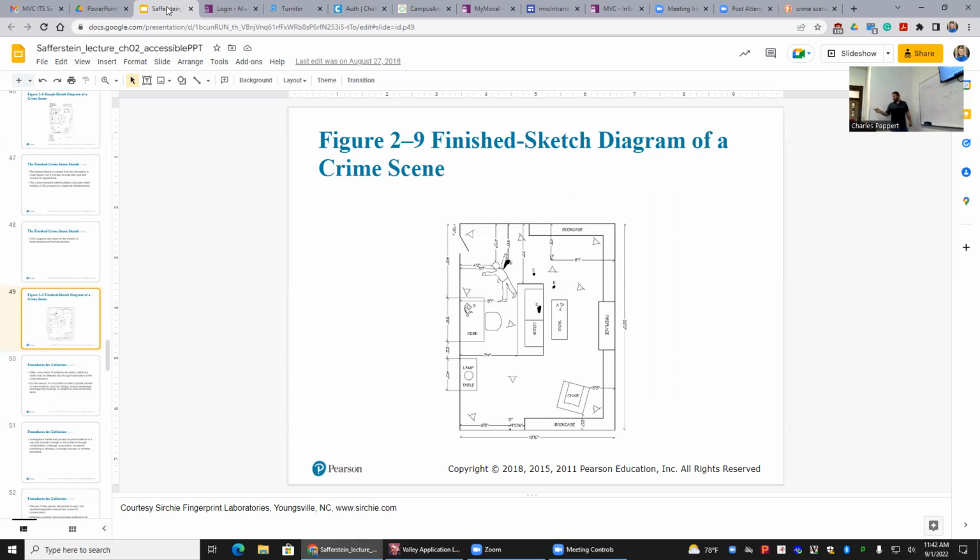We have two doors. How would you do the door? Because it's like some measure. No, here's the thing, and that is a good question. Is there evidence? If there is, then yes, the thickness of the wall makes a difference. And so you'll have to indicate that in your sketch.